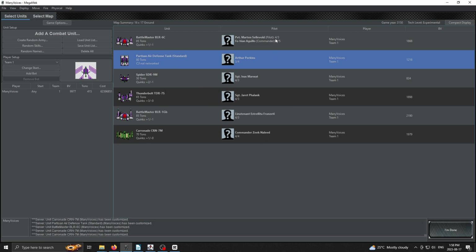As you can see, we've really prioritized piloting skill instead of gunnery score. And that is because we do not want to be falling down. It's very easy to get knocked down. And when you get knocked down and you're real slow already, it's not a great time. It's going to deal a lot of damage to your heavy mechs when they get knocked down, and they're not going to be able to close the distance and use those close-range weapons.